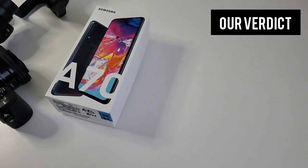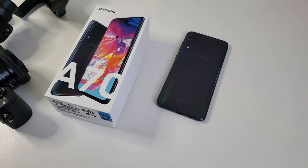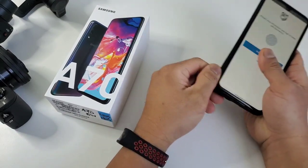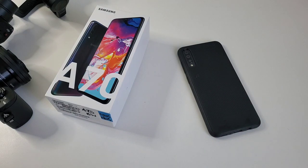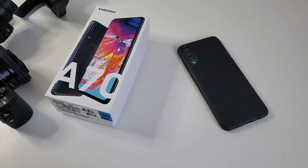So what is GadgetRevNow's verdict? Samsung A70 is like an S10e Lite — if there's such a thing. It's a premium performer minus the design, the processor, and the camera; a stripped version of a high-end phone. Who is this for in 2021? Those on a tight budget whose concerns are more for functionality, usability, and entertainment. I can easily recommend this to people who just need a good phone for social networking and watching videos. I cannot recommend this to gamers as the processor is aging — it can still play heavy games, but as those games continue to evolve, Snapdragon 675 may not handle them in the future. The camera is also good but you will have some hair-pulling moments because it's a hit or miss. Samsung A70 is still a great phone in 2021 but with some compromise.